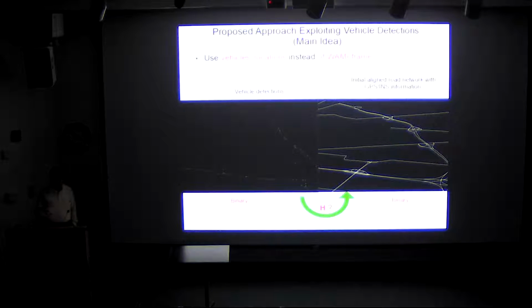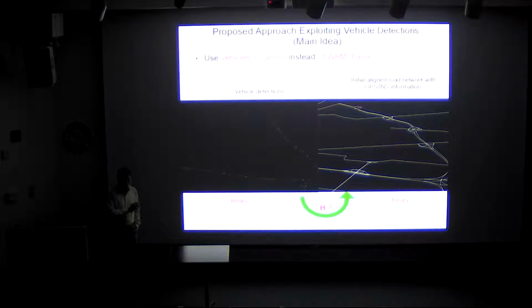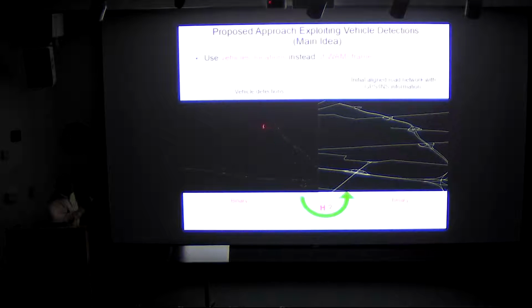So the good part is the vehicles normally go on the roads. So if you align the vehicle locations with the road network, at least in the United States, maybe if you're traveling in India, things may be slightly different, but you want to align these vehicle locations with the roadmap. So now at least our problem is simpler. We've got a binary image here and a binary representation here, and we would like to align this with this and find out the transformation.